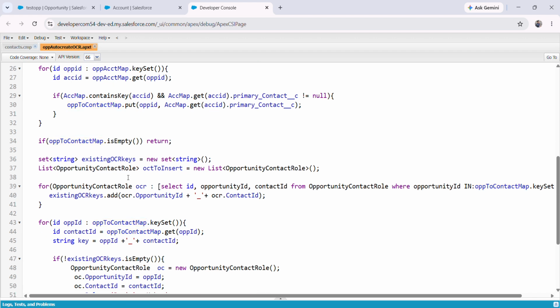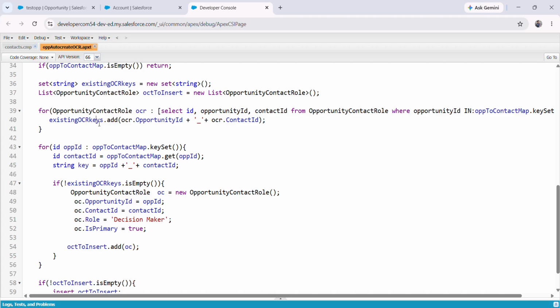Okay, then now we have to avoid the duplicate creation of the opportunity contact role record. Here we created one string using the opportunity and the contact role, and we store that key in this string variable to avoid the duplicate. Okay, and this string will get added here. And next, when we loop over the opportunity contact map in this collection, you know that we already added the opportunity and the account contacts. Okay, so we are looping over those opportunity IDs, and we are extracting those contacts, whatever context we already stored in that.